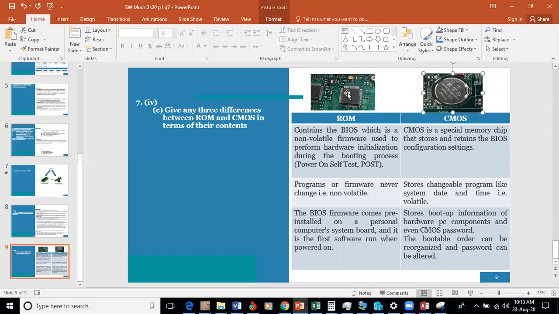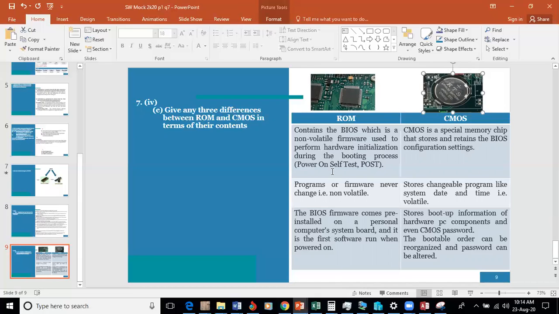So when you talk about the content, it contains what we call the BIOS. And the BIOS also does what we call the POST. The BIOS is a firmware that whenever you power on your computer, it must be executed before the operating system is loaded on your RAM. So it contains the BIOS, which is a non-volatile firmware used to perform hardware initialization during the booting process.